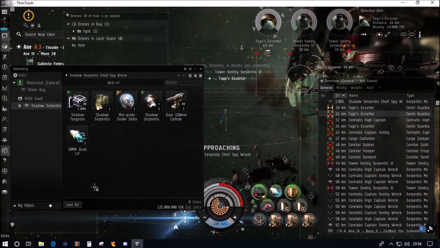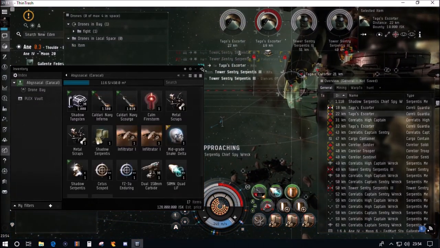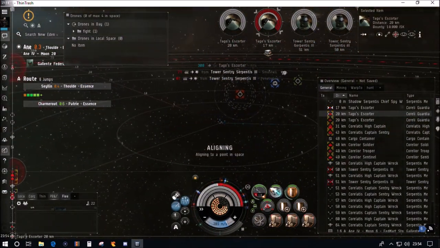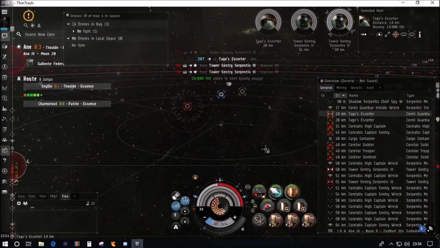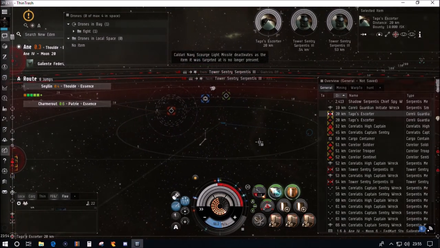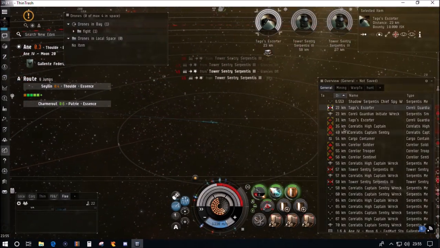There we go, we got the mid-grade snake delta, 125 millions worth. Thank you very much, Tago, you mad bugger. And when he spawns and behaves like that, from him spawning to us getting the loot, 2 minutes, bang on, lovely. I'm going to play around with some of these guys till I have to reload, and then I'm going to go home and count the money. Thank you very much.